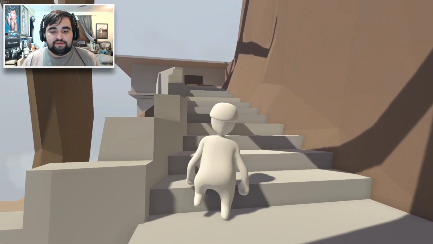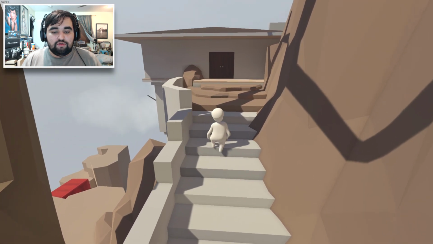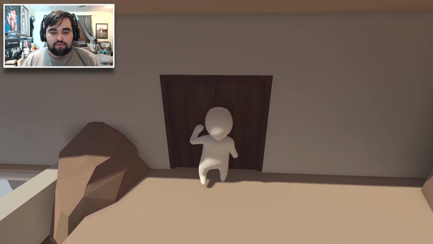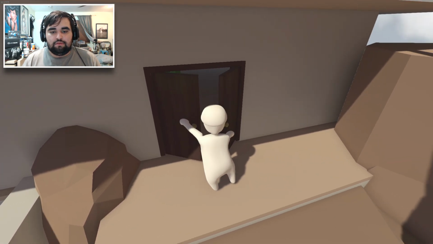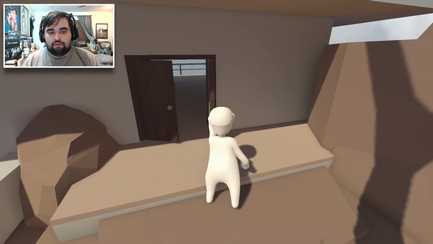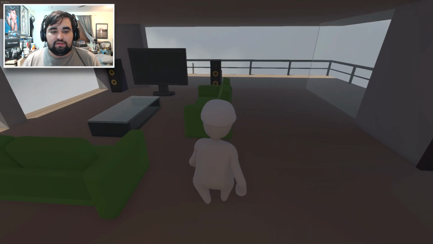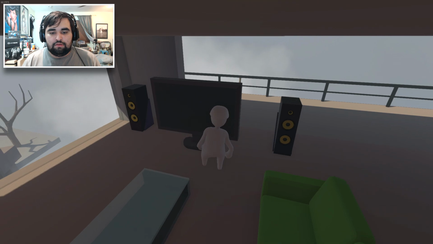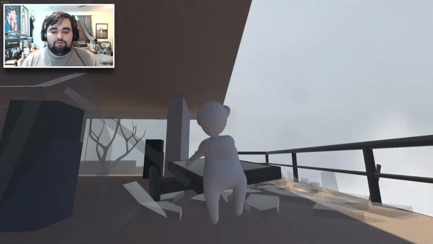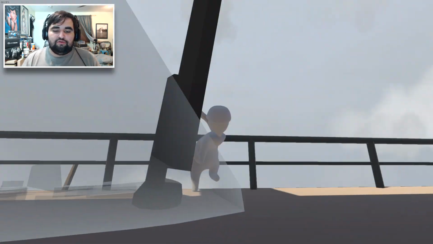Alright, what's up here? This looks interesting. This looks like a set of doors. I wonder what the glowy cubes were for. Sad. Uh-oh. Hey! Whose house is this? You like watching TV? I disapprove of it.